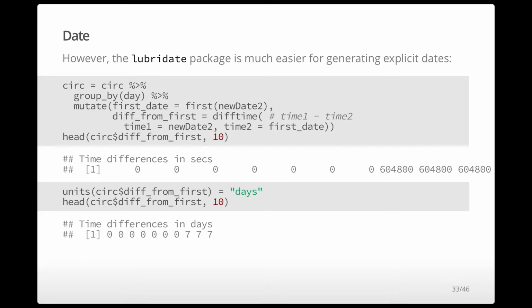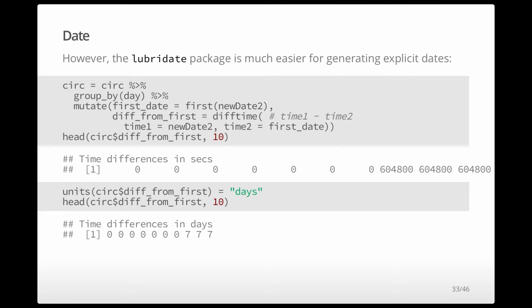So you say, take time 1 to be the date, all the date values. Time 2 is the first date. So all I'm saying is for every single day, subtract from the very first date. So this is kind of time from baseline, except in this case we're using days. If it was patients, it'd be time from baseline for each person.